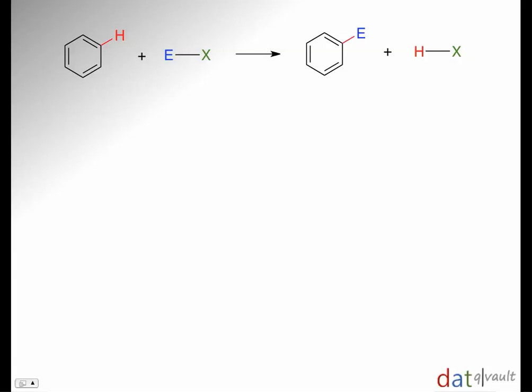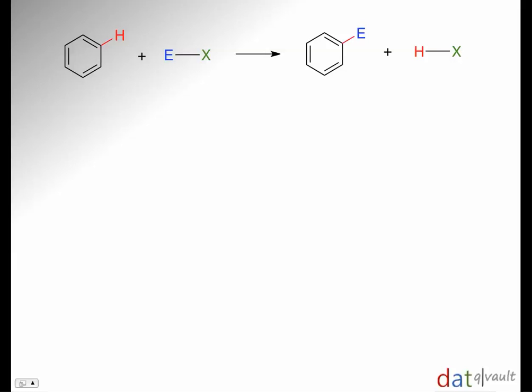In this lecture we're going to talk about the effects that different substituents on an aromatic ring have on the reaction known as electrophilic aromatic substitution. This lecture goes along really well with the lecture on electrophilic aromatic substitution, so if you haven't had a chance to look at that yet, I suggest quickly reviewing that topic before listening to this lecture.